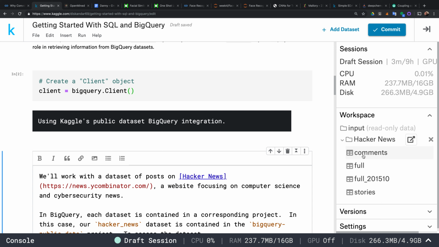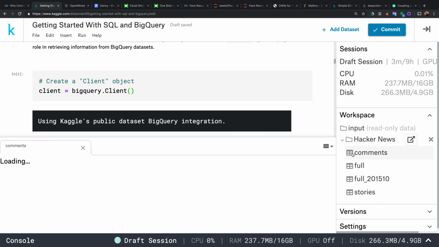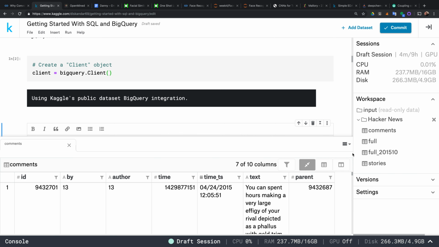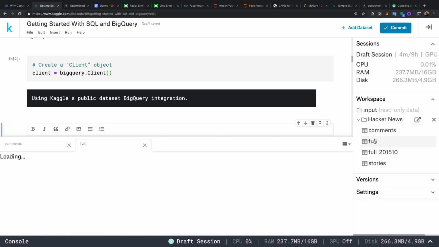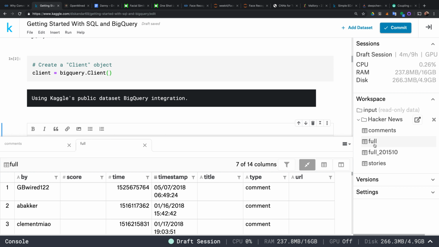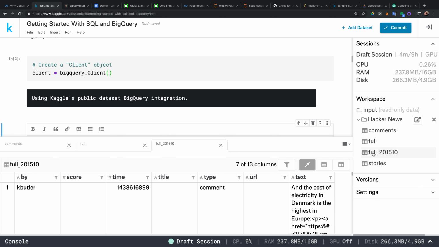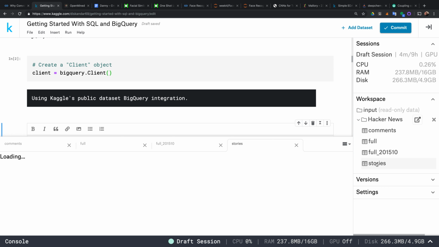So this is the database. You can see some of the data from here. There's comments, there's full, and then full 2015, and then there's stories.